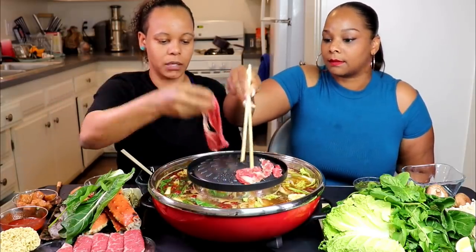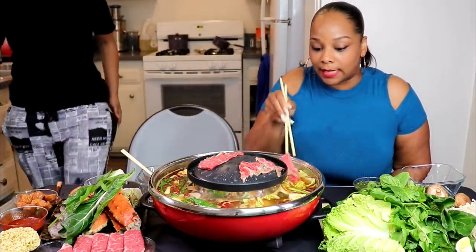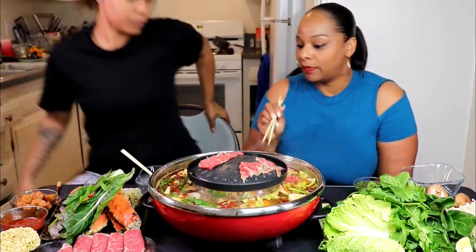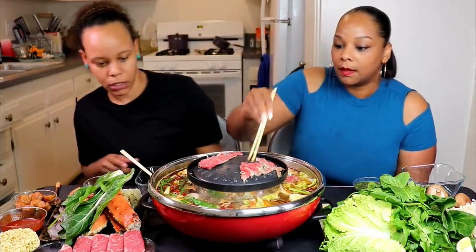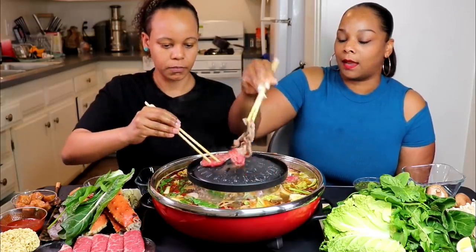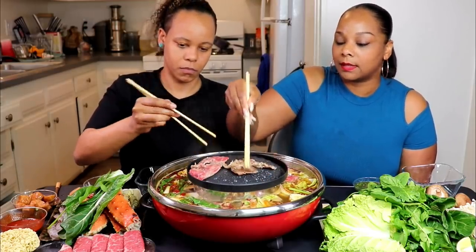Now you got raw meat on your hands, but that's fine. I mean, you don't care. I do, actually. I actually do care, so I'm about to go rinse my hand off real quick. Yeah. I'm about to put this in the hot pot, because I want to taste it right now. It seems like it's not boiling anymore, so we've got to get this back up to a boil. Turn it up. We turned it up. Ooh. So she got one piece of Wagyu here and the Angus. Yummy, yummy, yummy. This is exciting. Are my chopsticks upside down? No.